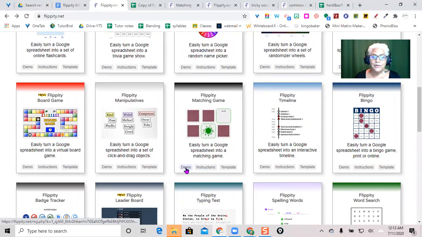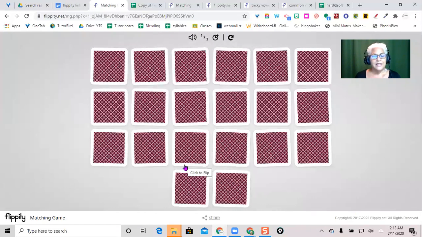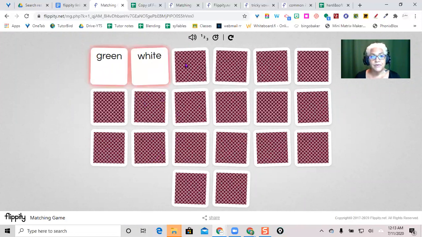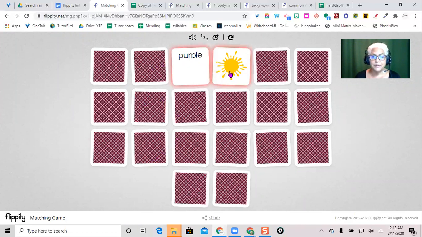Now, I know that matching is not necessarily a high depth of knowledge activity. It's just matching. This is their demo, but I'll show you how I use it to help with the OG lesson. So in their demo, there are cards, and it has an audio that goes along with it, and you can flip the cards over, flip them back. You're obviously trying to find the match. Okay, purple, that's yellow, that's not it. You can restart the cards.